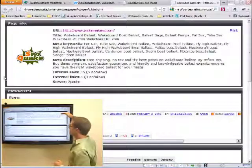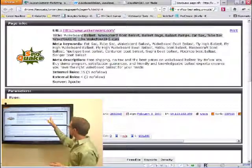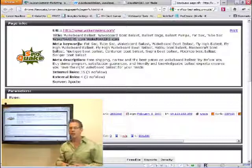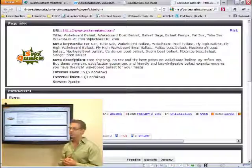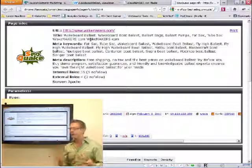Like, you guys really need to figure out what you want your homepage to target in terms of the keywords. Is it wakeboard ballast? Is it wakeboard boat ballast? And then start trimming off fat sack, tube sack, and really have those focused on those pages. Yeah, they got the domain name in the title. You even have the domain name in your title, which is, I don't even know, do you call it a no-no?